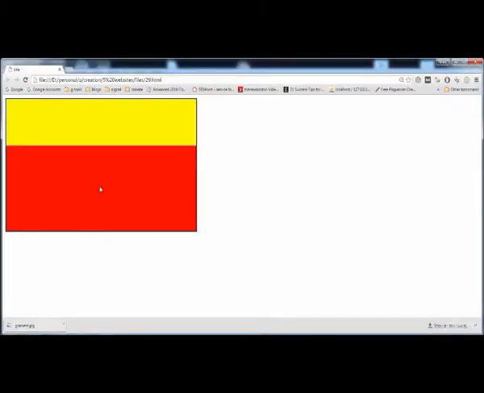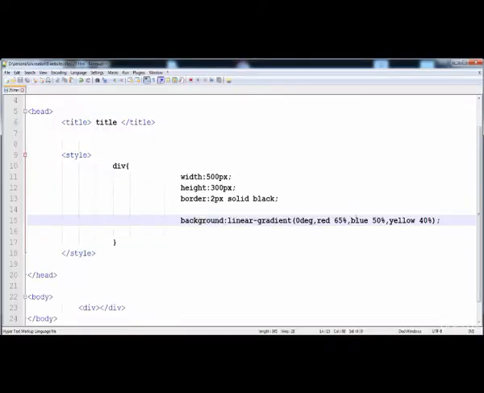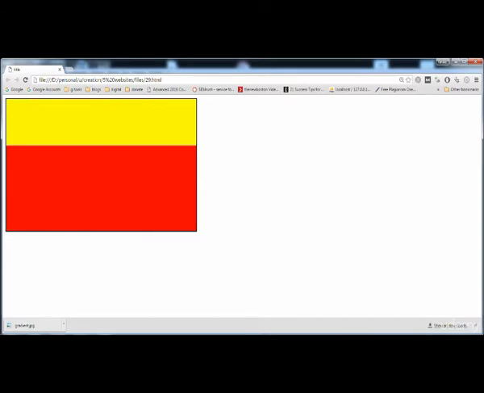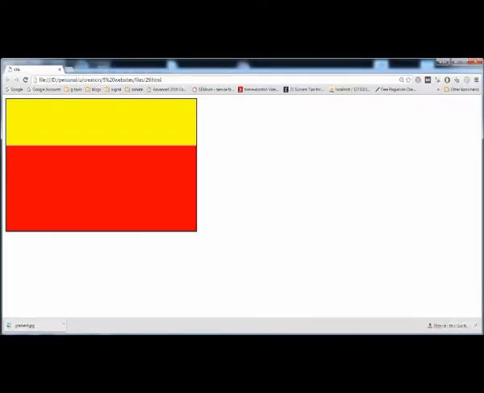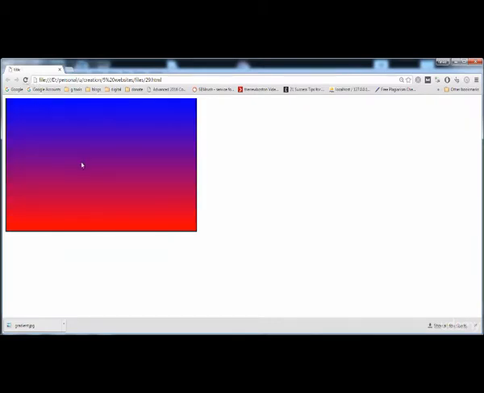So the color starts from the bottom, that is the red color. Here I'm going to remove the third color and remove the percentages, then you can see the effect of the angle clearly.